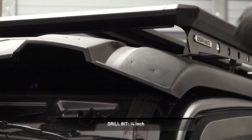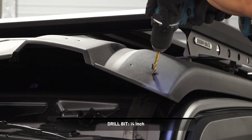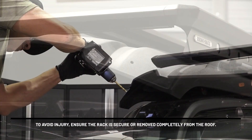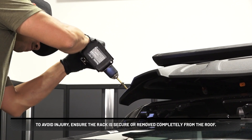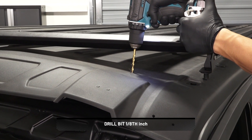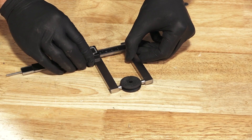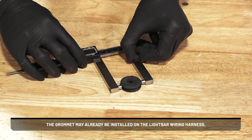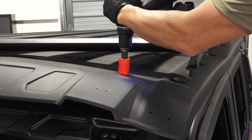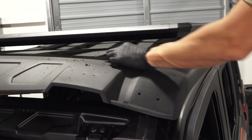To prepare the roof for the light bar mounting, locate the two dimples on each front corner of the roof and drill a quarter-inch hole in both dimples. To avoid injury, ensure the rack is secure or removed completely from the roof. Then locate the drill point for the grommet behind the driver's side eyebrow feature and drill a one-eighth inch hole. Measure the grommet to determine the size hole you'll need. The grommet may already be installed on the light bar wiring harness. Use the appropriately sized drill or hole saw to expand the grommet pilot hole to the correct size for the grommet.